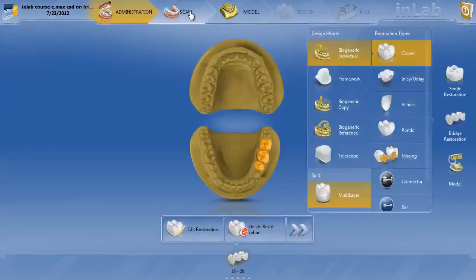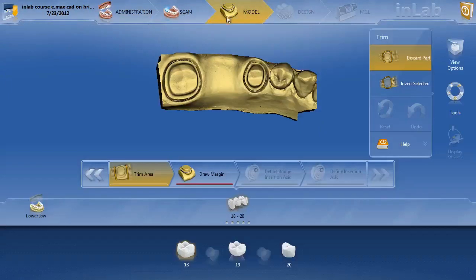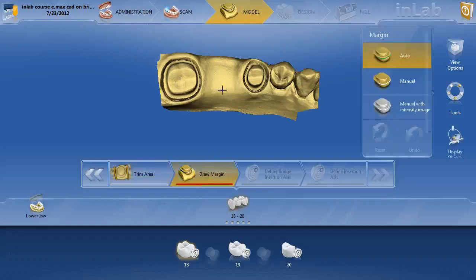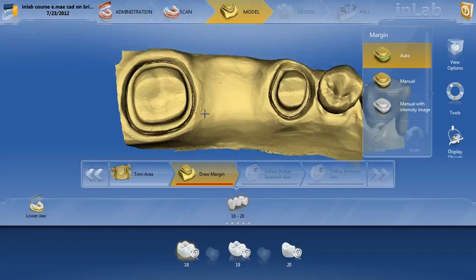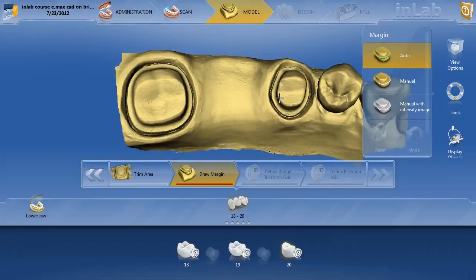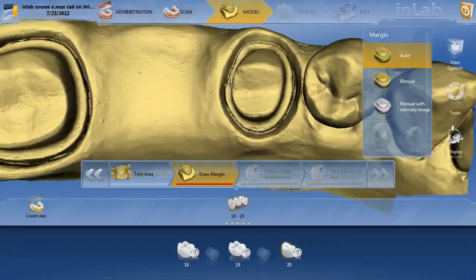Now we're just going to skip the scans. We just took our normal scans with the preparation, the posing, and the buccal bite. We'll go directly to model. The first step, we need to obviously draw the margins. Make sure when you're drawing the margins you look at the bottom to see which tooth is actually designated. You'll see it's actually 18 in this case. So we'll go ahead and marginate tooth number 18. I'll skip to 20 just to do the two abutments first. We'll marginate 20.